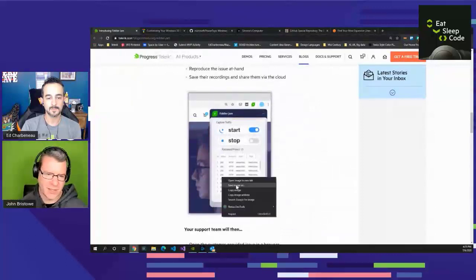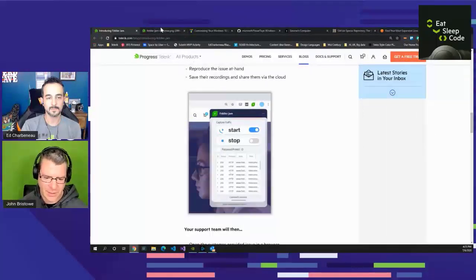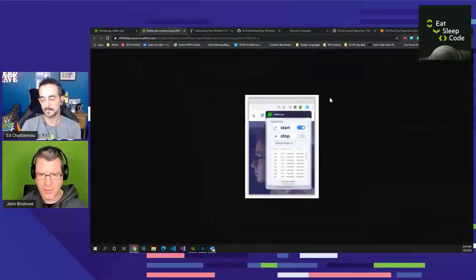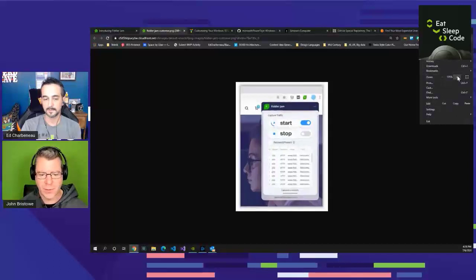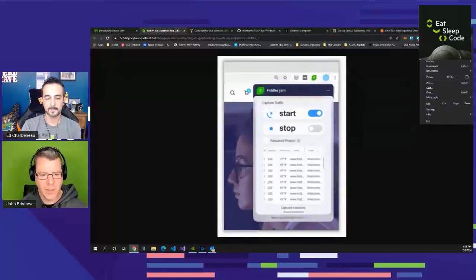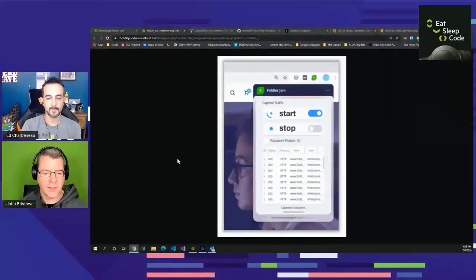What this does is basically gets rid of that sequence altogether. Basically, it just integrates as an extension. If you hit a website that you're having problems with, you hit basically record, stop, start, and then send off. And then it just sends it off to the support team this way. So it's kind of bridging that gap between customers who are experiencing problems with applications or sites, and then links that into your support and developer teams.